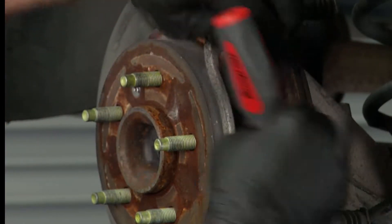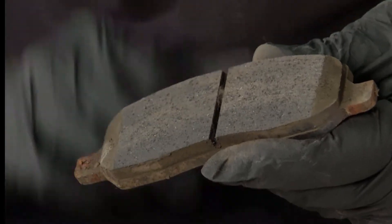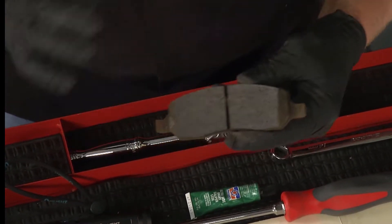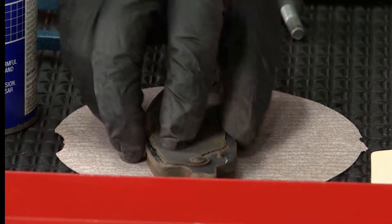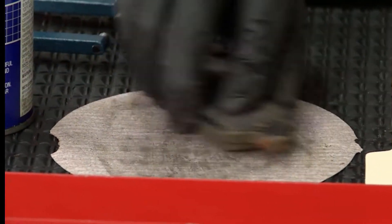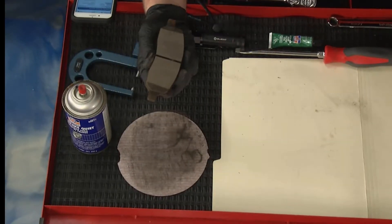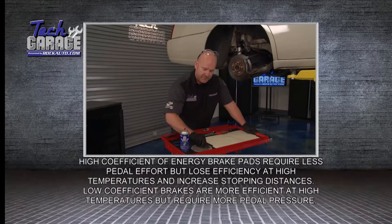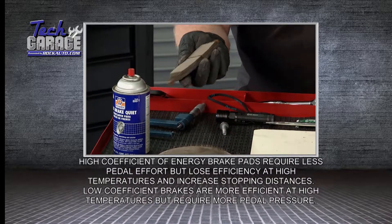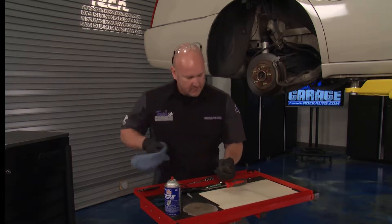I've got a feeling we might be able to work with this. There's the back of the pad — we're going to clean that up. There's obvious glazing on that pad. What I'm going to do with both pads is put them on a piece of sandpaper on a level surface so you're not going to create any divots. Work it gently, take a look at it. You can see the glazing is starting to disappear. We're not trying to take a whole bunch of material away — we want to get our coefficient of friction back by getting a nice clean surface. That looks almost like a new pad. We're going to do the same thing with the second pad.